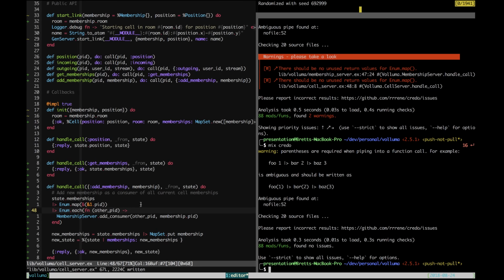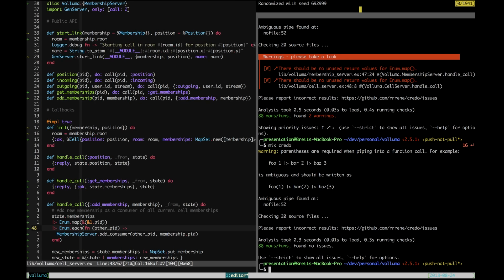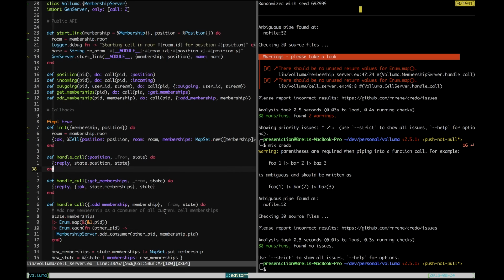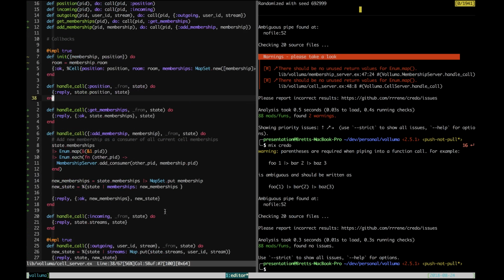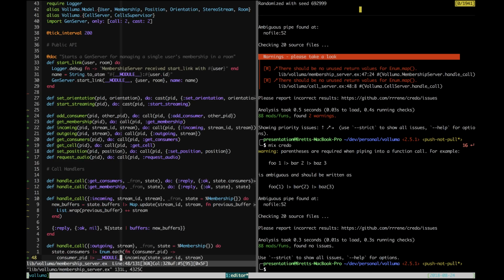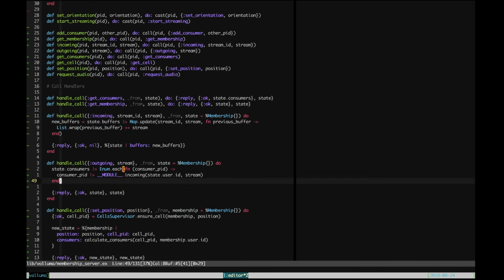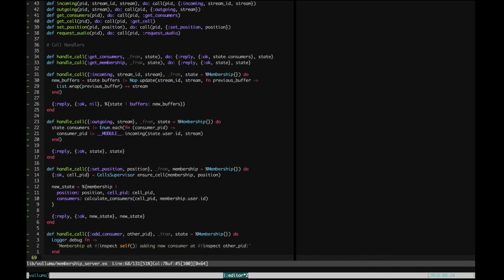I don't know where file number 52 is coming from. Supposedly I have something that I'm not wrapping. Oh, it was an anonymous function, wasn't it? It's almost certainly in the membership server because that's where all the crazy stuff's been happening. That one's okay.